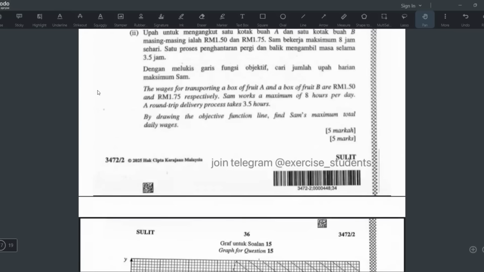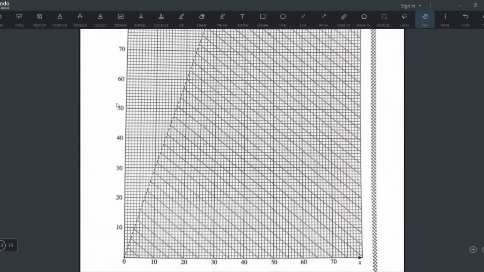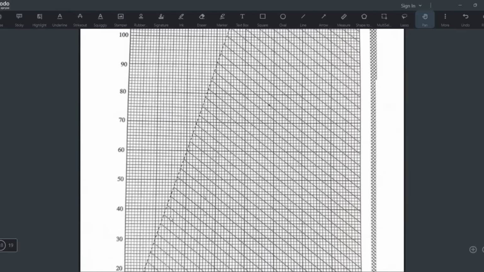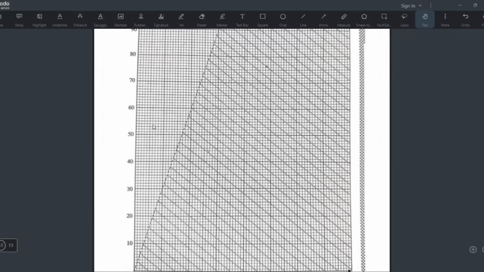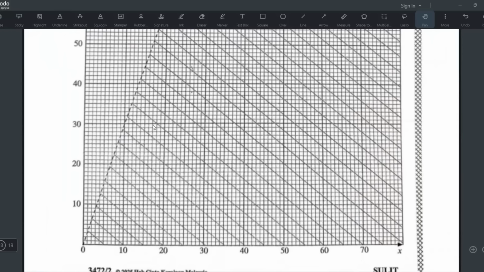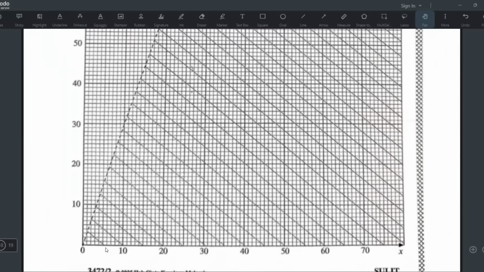So first thing first is we have to get the equation of the line first. So as you can see, dia memang sudah lorek and dia sudah lukis garisan tu. Tapi kita kena cari equation dia dulu. Okay, usually when you find equation of straight line, you need the gradient and y-intercept. The y-intercept saya sudah nampak is at 0. But the gradient saya tak tahu. So cari sekarang.